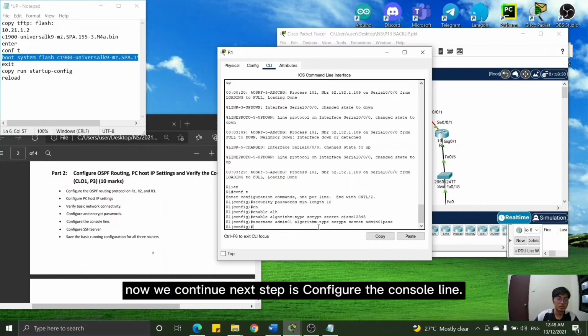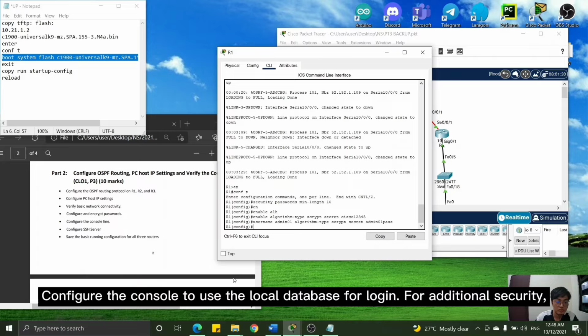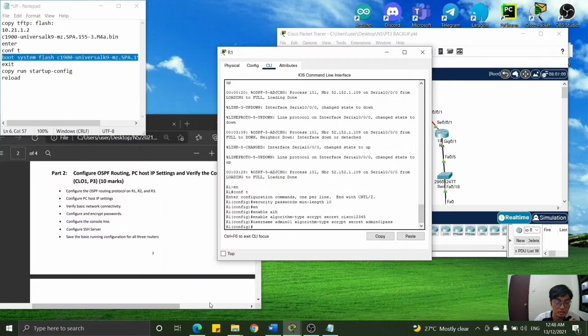Now we continue to the next step, configure the console line. For the console line, we must configure the console to use the local database for login. For additional security, configure the line to log out after 5 minutes of inactivity. So we put the command line console 0.